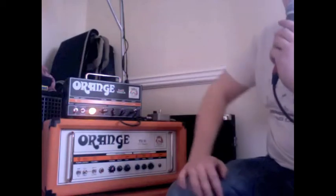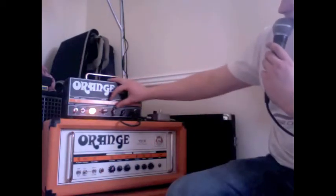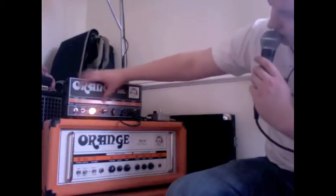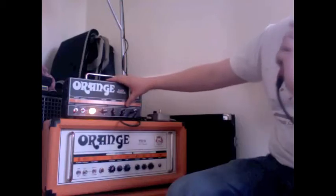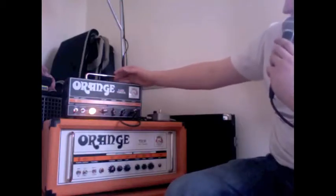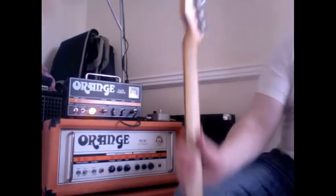Okay, so first I'll give you the amp sound as I've got it set. Tone, well, shape straight up the middle. I'm going to use it in 7 watt mode. Volume is on 2 and the gain is on 7. So, actually, it's on about 6. But let's give it a go.